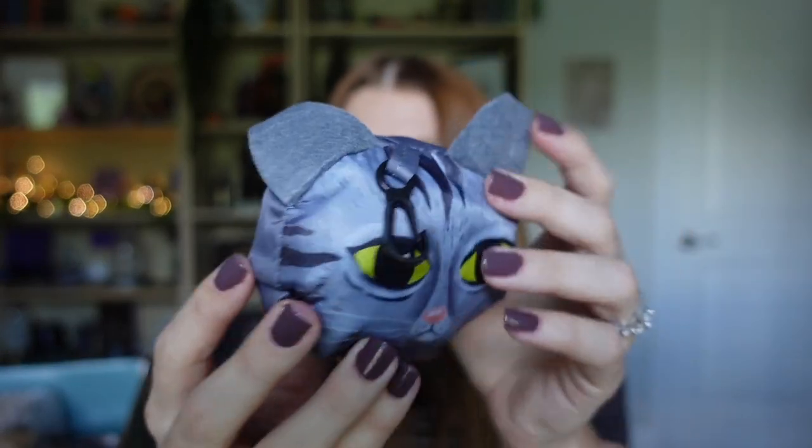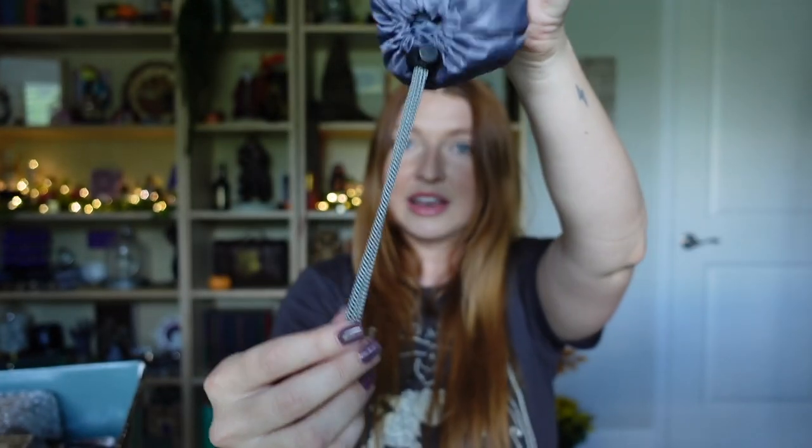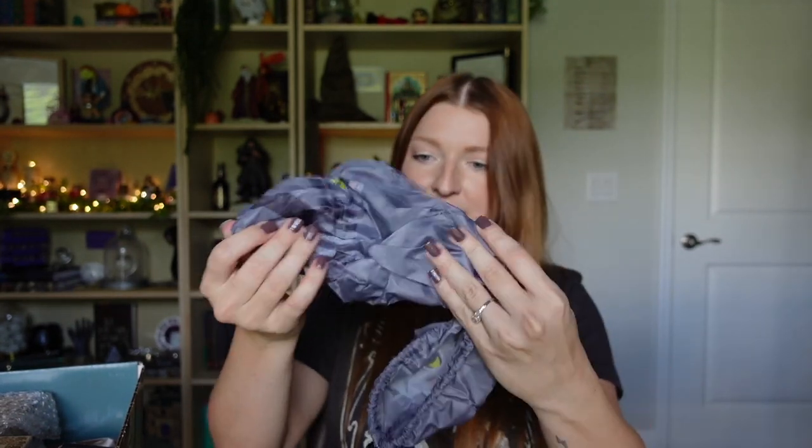Then I see something really cute that caught my eye, and it's a little kitty. How adorable. I don't know if this is a tote inside. Let's find out. It's got this little string and clip. So I'm guessing this is for Transfiguration. I just took the whole thing off. Don't think you're supposed to do that, but I'm sure I can feed it back in. So I'm guessing this is Transfiguration, and this is like Professor McGonagall. So cute. You take this out, it's still connected. I think it's gonna be a tote.